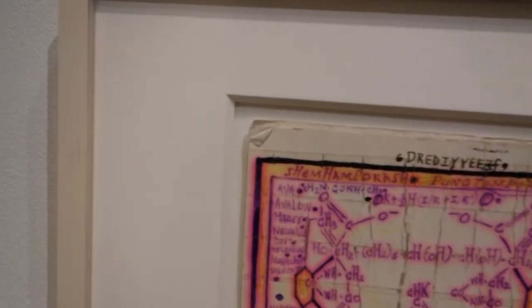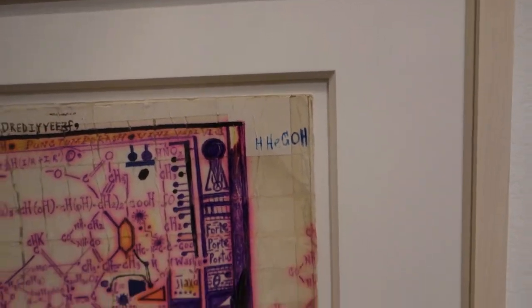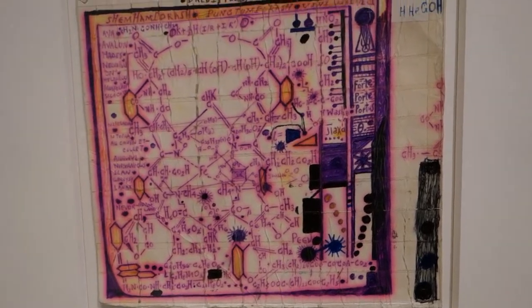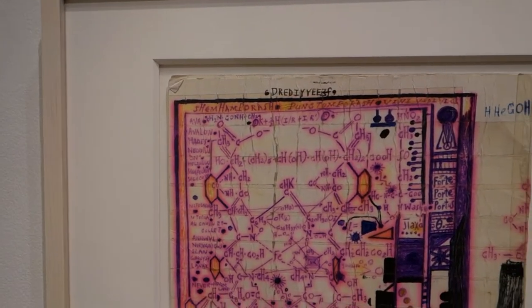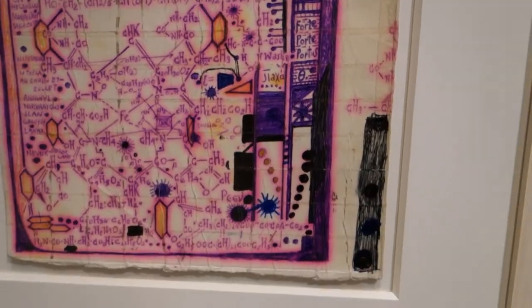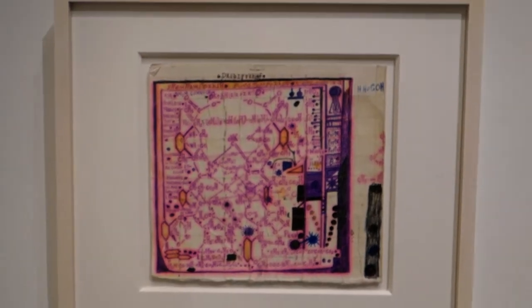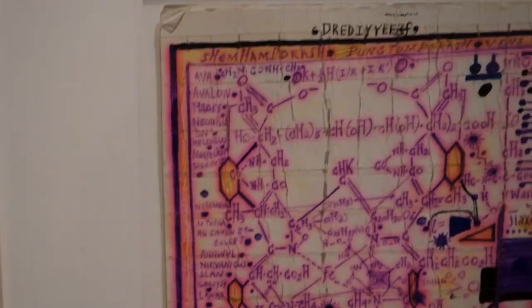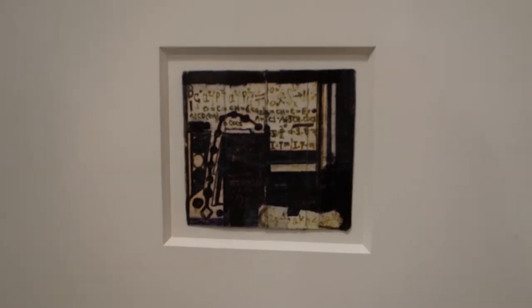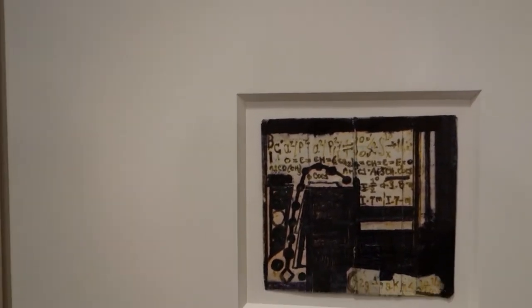A lot of these have been folded up, and I guess maybe he salvages the paper and keeps it held together with Scotch tape. And this is titled Dready Meat. Melvin is also kind of a poet, trickster with his texts. There's also a nice quality with the bleeding of the pigment here. I don't know whether, if you keep some of these marker pens or the lines from the marker pens in your pocket and your paper gets sweaty, maybe things start to bleed.